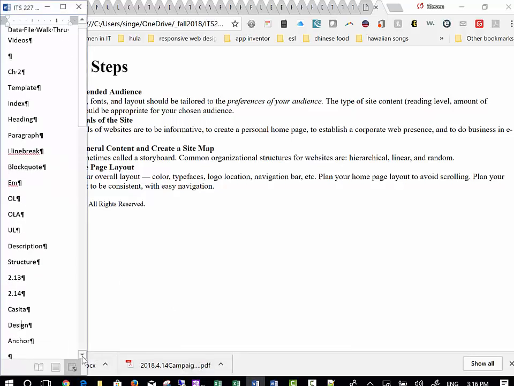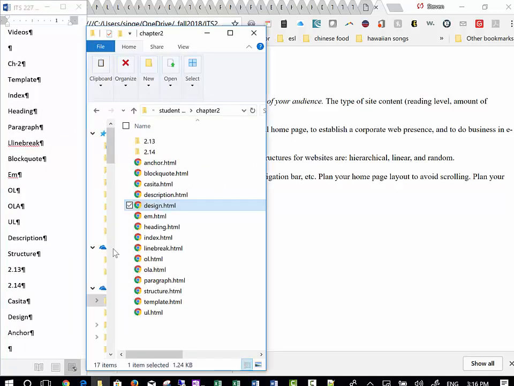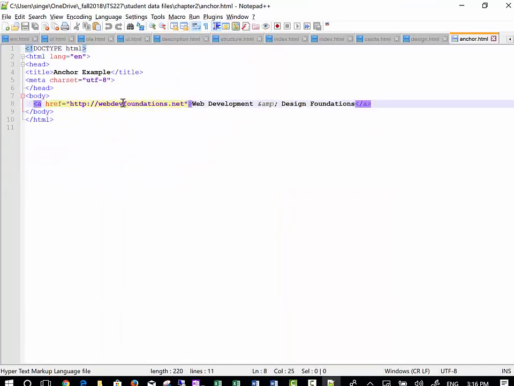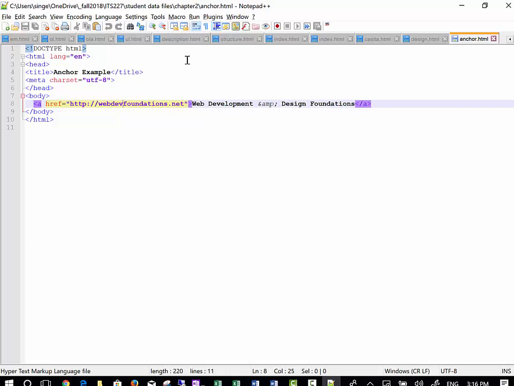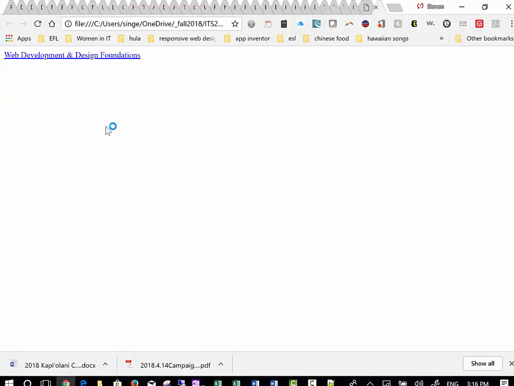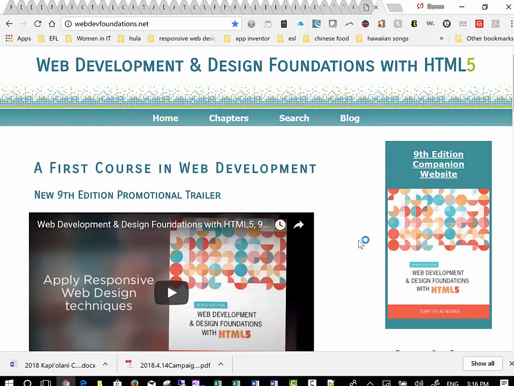We are just about done here, and the last one I want to look at is Anchor. Well, actually, you've already seen Anchor. Anchor is just that a href. You see here it is. Now this is an absolute reference. Here we're going http://. So we're going out into the internet, into a page. And if you click on that page, it goes, in this case, right back to our publisher's website.